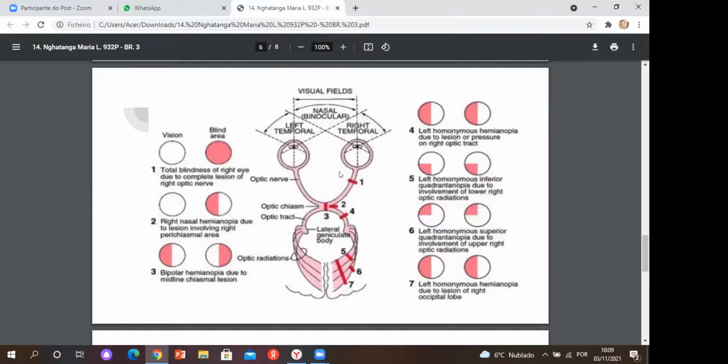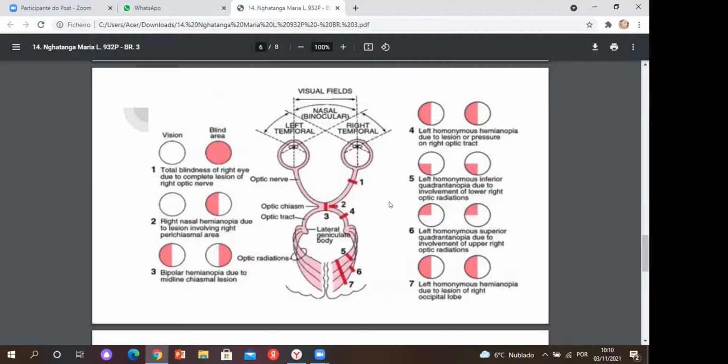So that lesion there means that what the right eye sees, the message the right eye receives, will not be passed through the nerve all the way to the visual cortex for it to be interpreted and for the right eye vision to be seen. Which means when the person looks at something, when there is a lesion in that part of the optic nerve, their right eye will be dark.